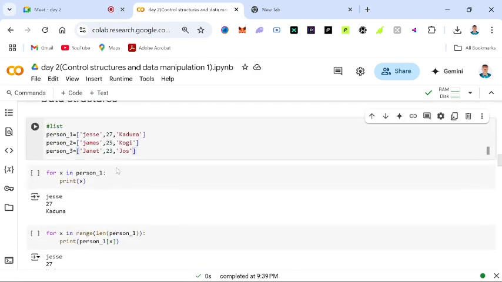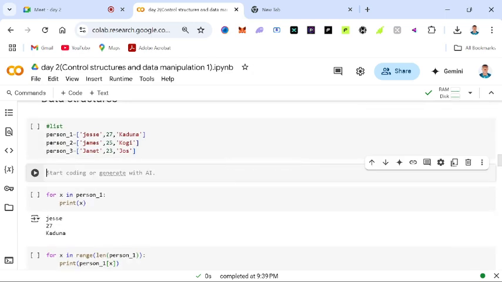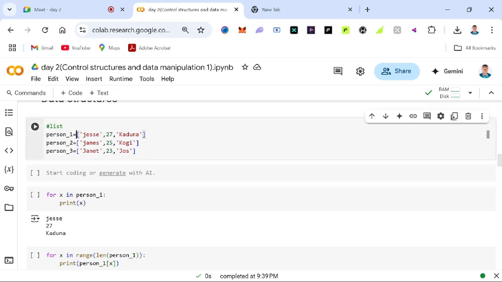Now, back to my list. The same way I told you you can use a for loop, you can also use a loop in a data structure. So back to this list. Mind you, what differentiates a list and a dictionary? A list always has a square bracket. This bracket like this, if you check, is a square bracket.